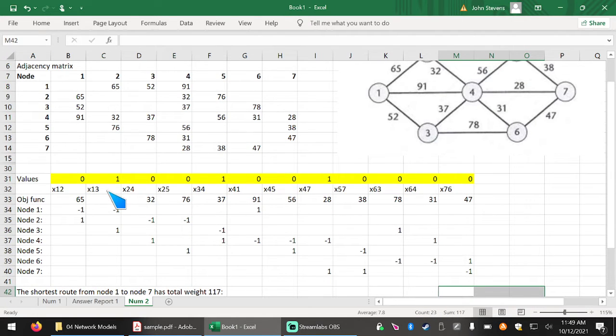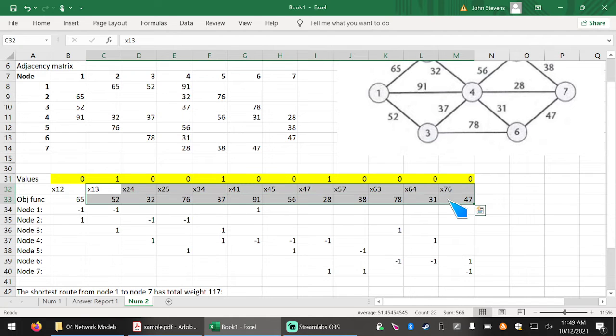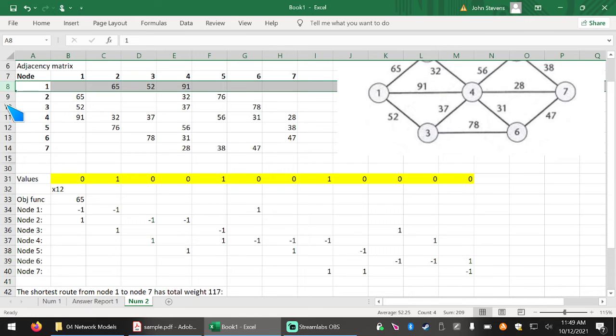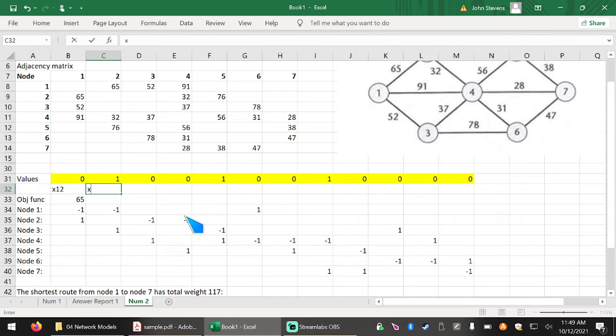Now, let's get rid of all of this as well as the edges, the weight. Okay, so I'm just gonna do them in order. There's no real order here, but I like to do one row at a time. So row 1, 1 can go to 2, 1 can go to 3, 1 can go to 4. That is it. There's no shortcut here. Solver needs to see all of them. I'll put in the weights as I do them, otherwise it's going to get overwhelming.